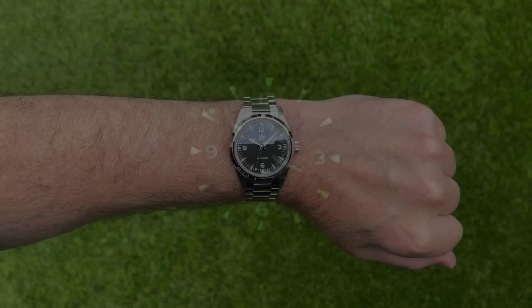Right, the 5 minutes are up and the lume is still fairly visible. It's not actually a bad lume display considering it's printed directly onto the dial and they've included the orange pigment in some of the lumes. So yeah, I'd say it's about average for most watches, below average for San Martin because on the whole their lume is generally very good. But yeah, I don't think you'll be too disappointed with the lume on this watch.